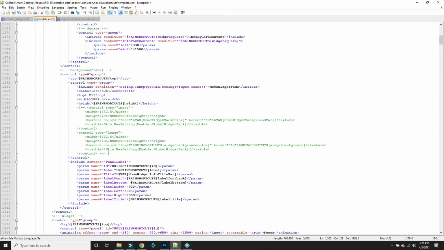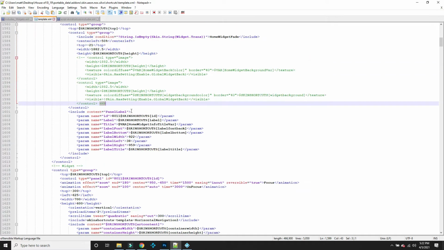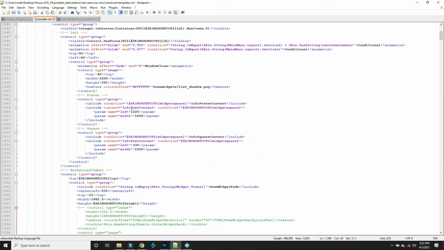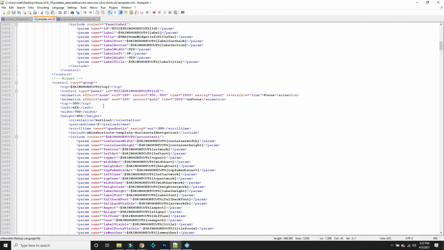This part that I removed is the shortcut and the variable that pulls up the texture behind the widgets. I removed them for this purpose right now. So these two sections are what define those things. I may not be the best at describing that stuff, but this right here is the actual layout and size. I did some crazy animation on it, and I'll show you that in a second.